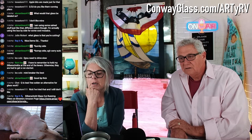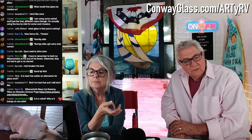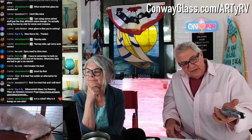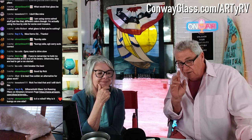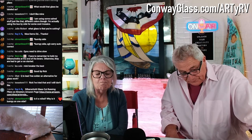Okay. Rick says he has to remember to hold his silver schnitz at the end of the levers. Otherwise, they're hard to get a run started. Yeah, you got to pull that. That's what that little dip is in the handle. That's for a finger. Because I tried it too. I tried to hold it up a little bit closer like I do my 6.5-inch runners, and you can't get a run started like that. It's a good Texas Tom. Anyway, I love my little silver schnitz, only because I think they're an asset to my tool arsenal. That's what I think.